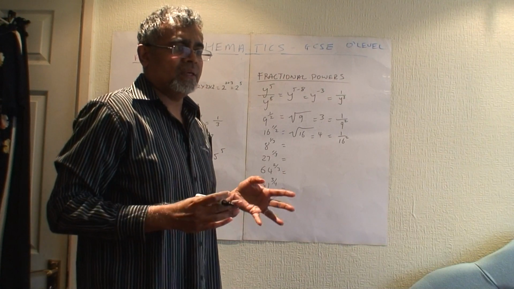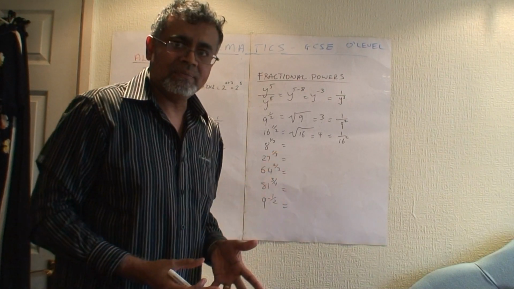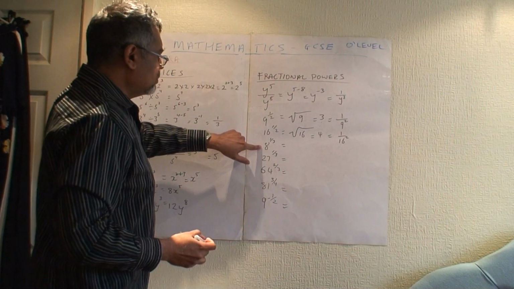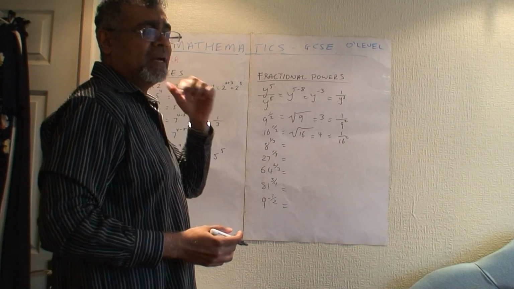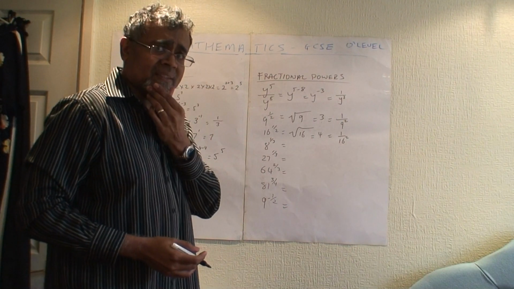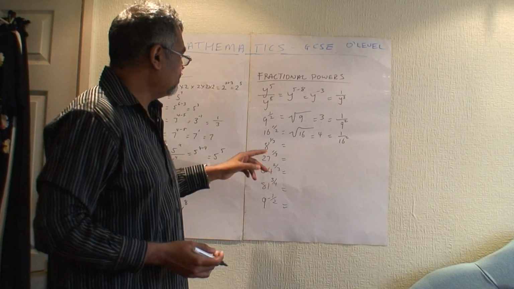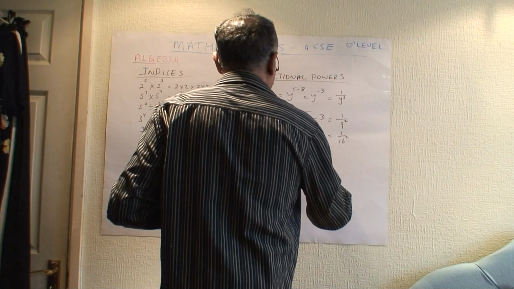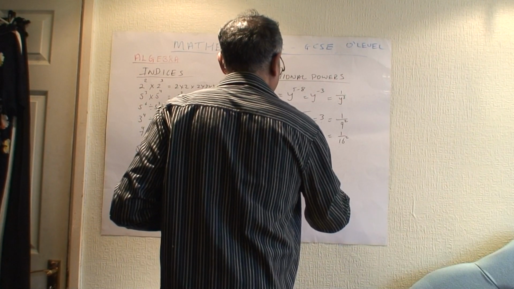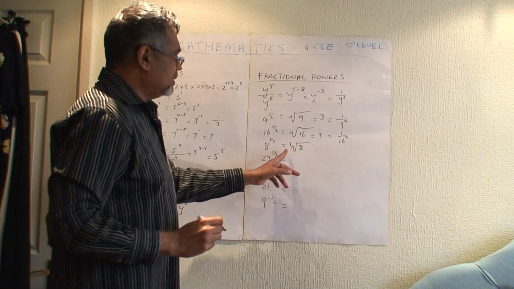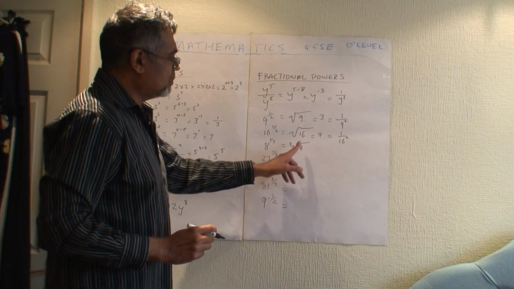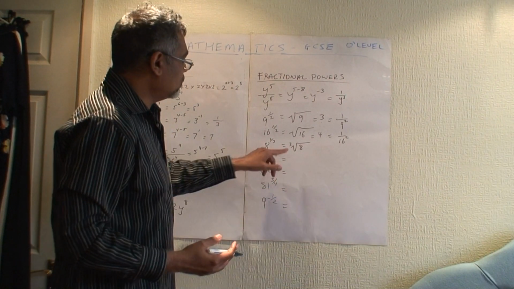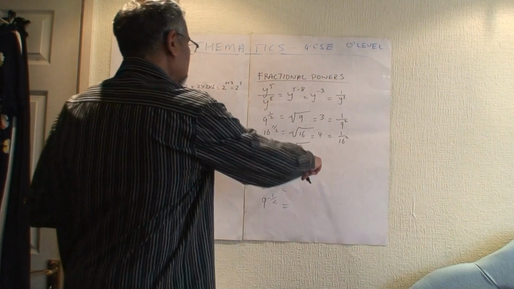Cube root means a number multiplies by itself and then multiplies by itself again, right, gives you the number. So what number multiplies by itself and multiplies by itself 3 times will give you 8? Okay, so we need to find the cube root of 8, which is similar to the square root sign, but we put a 3 here to show that it is the cube root of 8.